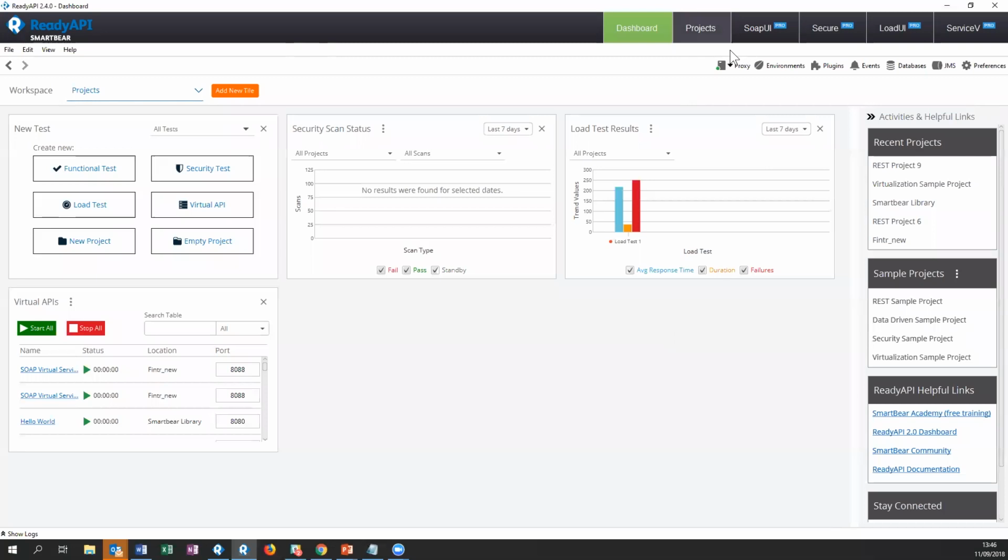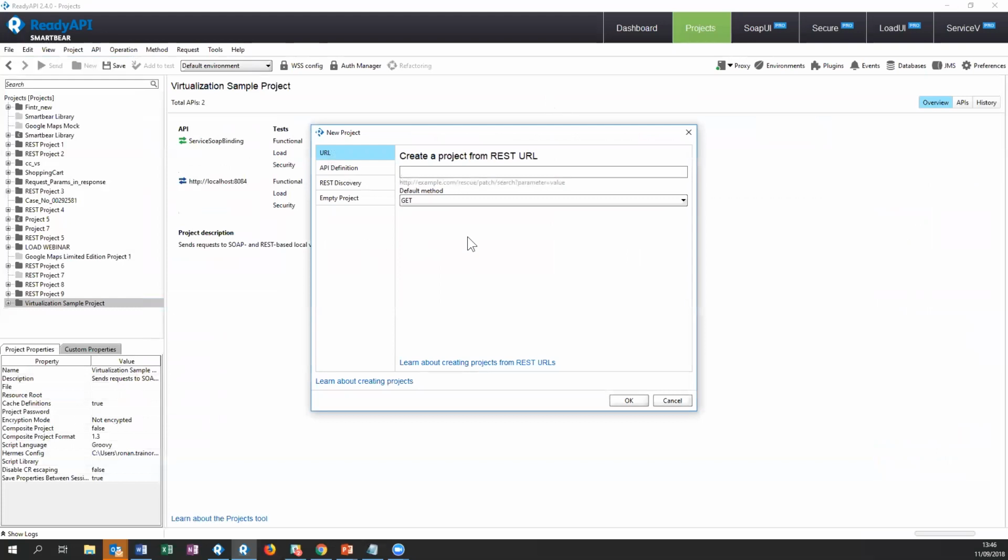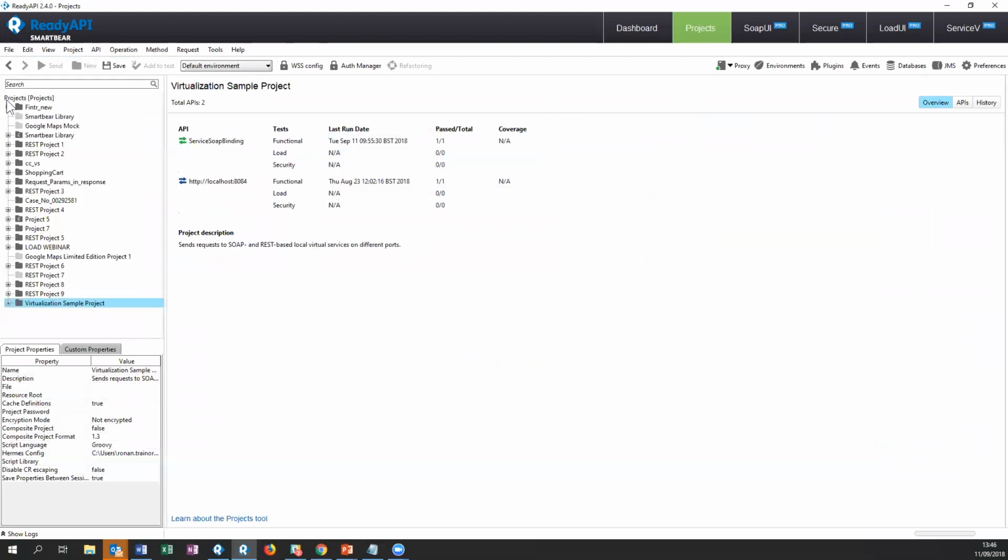From a projects perspective, this is where we're going to create our new projects using various different API definitions by recording traffic, or simply pointing to a REST URL, for example. Once we create our project, then we're going to have our project, our interface, our operations, and our sample requests. Then we can start stringing together our requests in our functional tests, validating using point and click assertions, and then use that setup for regression testing or incorporate those tests as part of our CI pipelines.